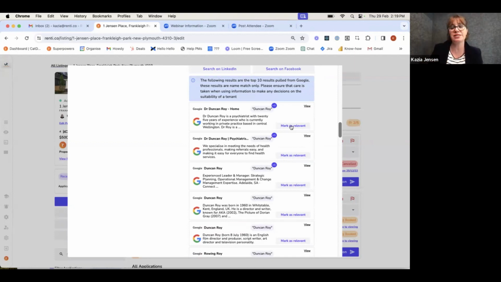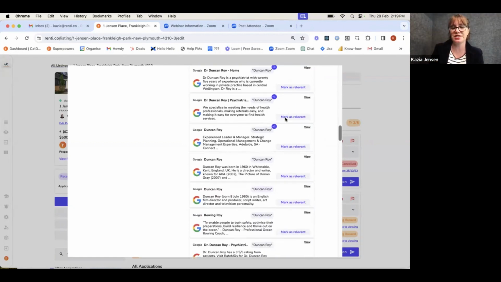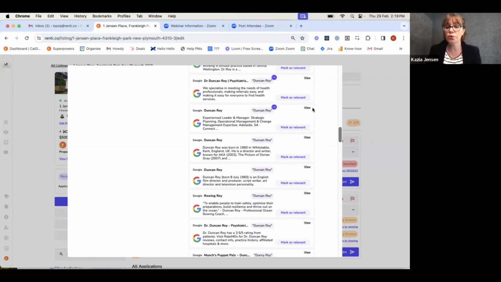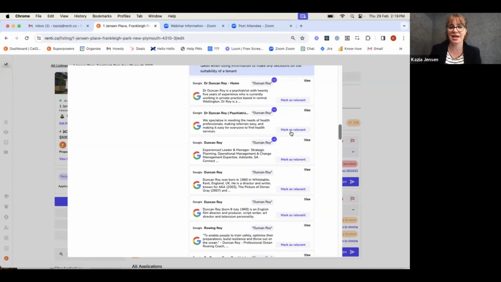Because there is going to be some things that are not about my Duncan Roy or are not relevant to what I'm looking at the moment or the job that I'm doing. So we don't include all that list. What we do instead is we leave it up to you to view the documents and pick and choose which is relevant and which you want pulled over to the application document, okay? And that's important to understand.